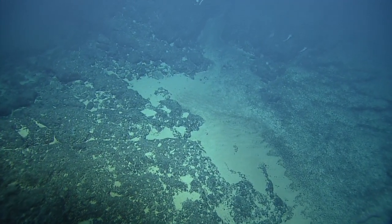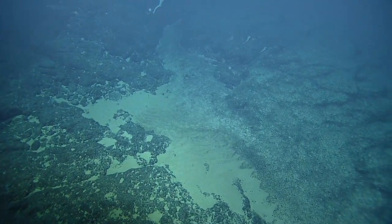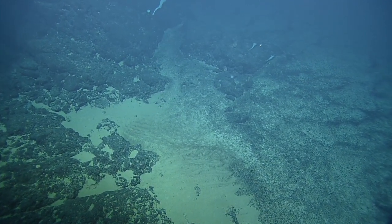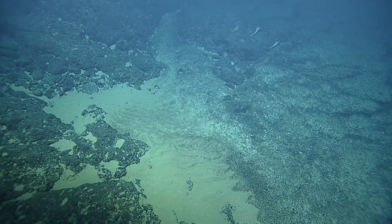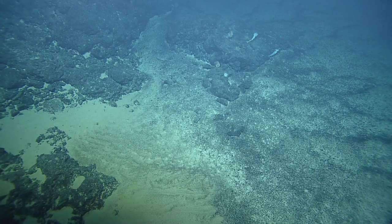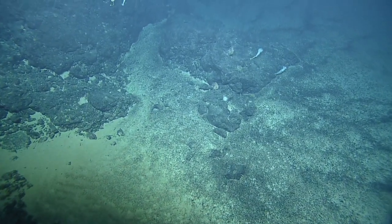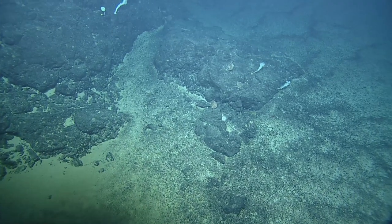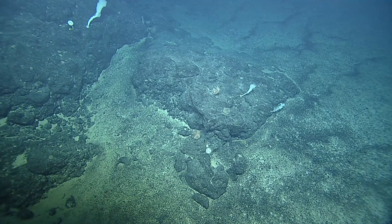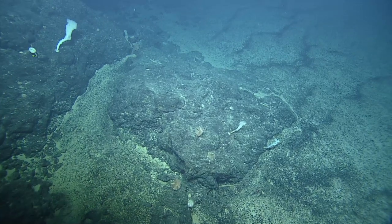So where are we now, Dan? So right now we are at 1,389 meters deep. We are right in between two sort of seamounts. We're up, but you know, there's a little saddle and it goes back down and comes back up. So we're kind of exploring down the valley to see what's living, what's not, what type of geology is down there. And then we'll go down for a while and return about a half hour. We'll turn up and continue up to the top.